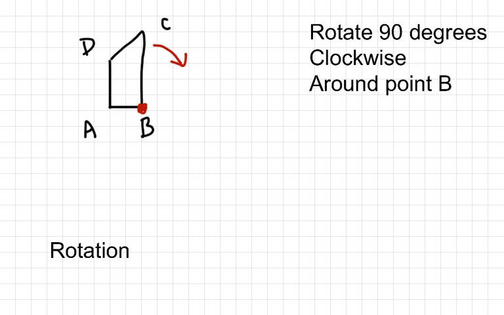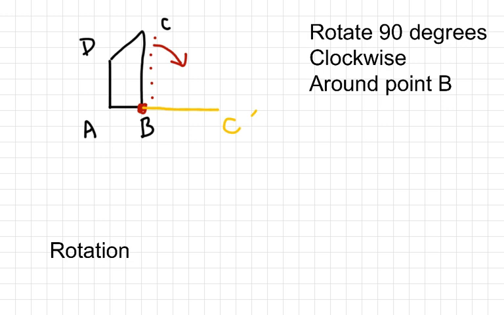The length of it is not going to change. It's still going to be 1, 2, 3, 4, 5 spaces long. So when I draw this new line from B to C, I need to go 5 spaces, and I need to be horizontal instead of vertical. So when I draw that in from B to C, it's going to go 1, 2, 3, 4, 5 spaces, and that's going to be the location of C prime.